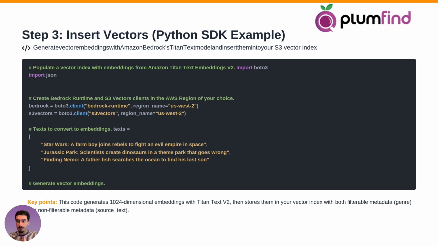We generate 1024-dimensional vectors from movie descriptions, and then store them with metadata like genre and source text using the put vectors API.